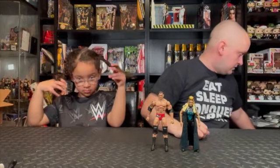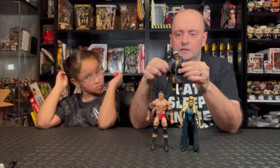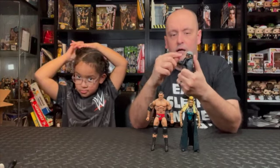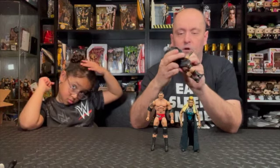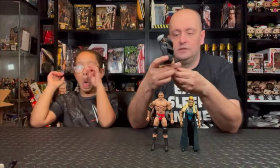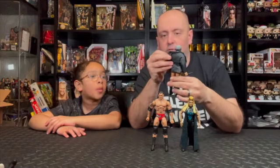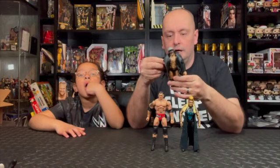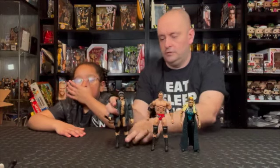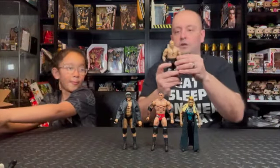Next up we have Beth Phoenix with her blonde sort of mullet look and braids, plaits down the side of her head - a bit like Amelie's. No tattoo on the arms of Beth. On the back it has Beth Smash on the back of the jacket, on this long green leather-type starry jacket. On the front of the clothing there's a green phoenix-type look, Beth Smash on both sides of her trousers, and plain black boots for Beth Phoenix. She's got a little bit of face paint on her eye - looks like a virus coming out of her eye.